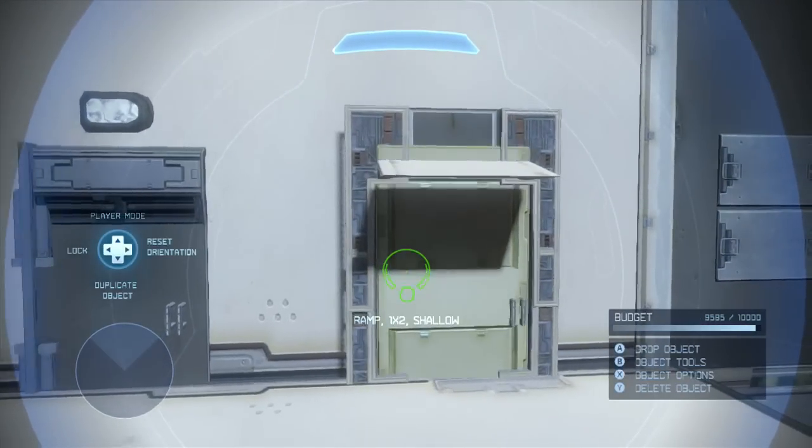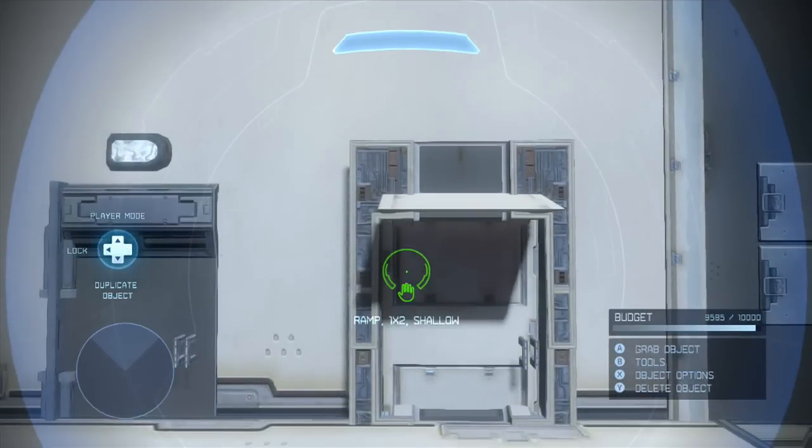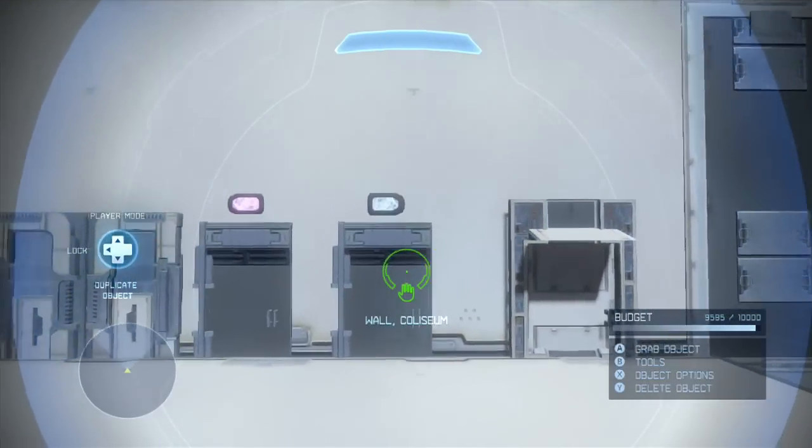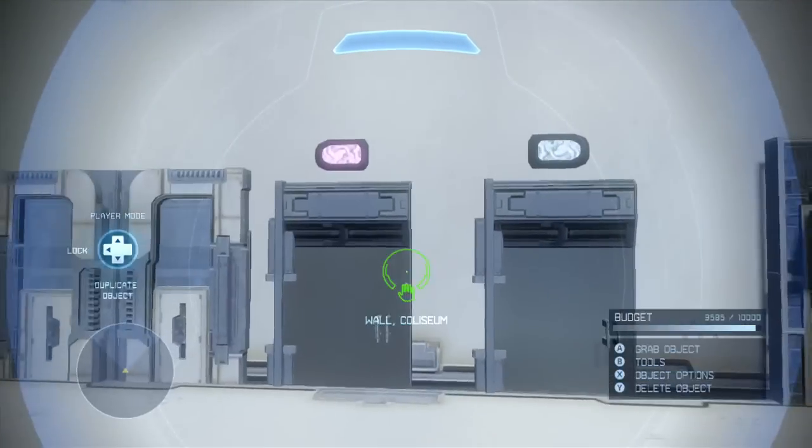This one is a ramp 1x2 shallow also, but just adding a frame. You can do any sort of frame. This one's a bunker small, so I wouldn't do that if I were you, because it's expensive.